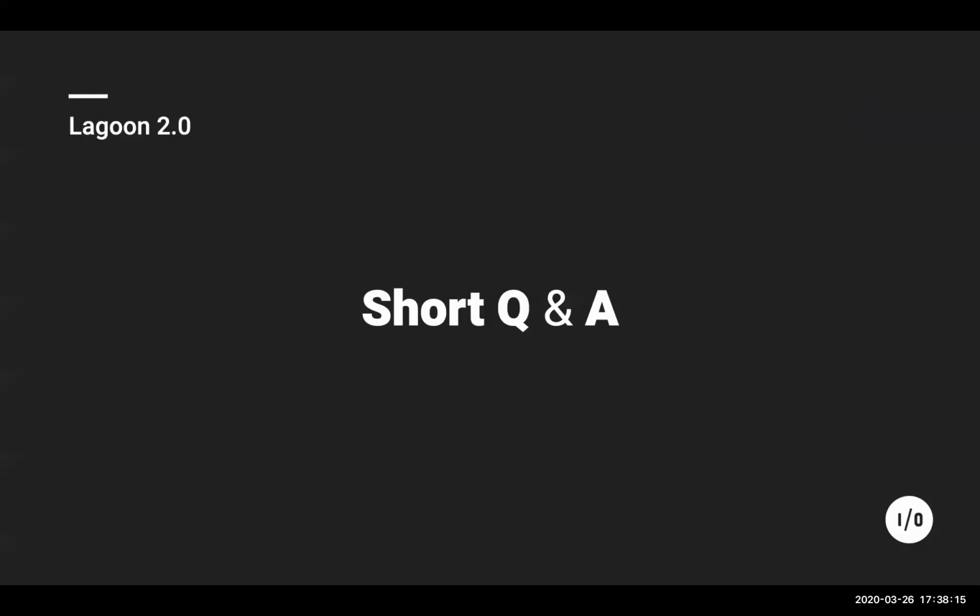The last one for now, it seems: is there any limitation with decoupled architectures like Gatsby static content generators? No. In the end, Lagoon really runs containers for you with applications inside of them. And whatever the application really needs, Lagoon doesn't really bother. So as long as you can run whatever you want to do with decoupled architectures as long as they can be put into containers, and especially modern web frameworks like Gatsby, they are fully built from the beginning to be used in containers. You can deploy them with Lagoon.